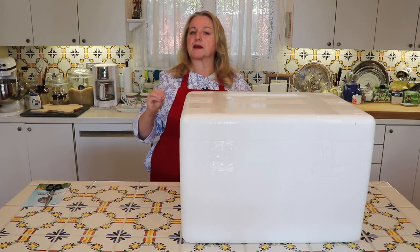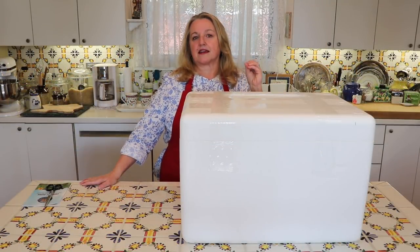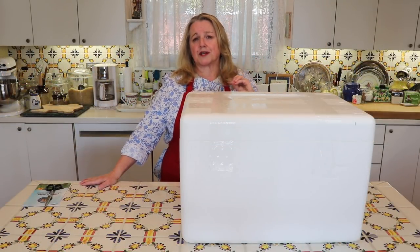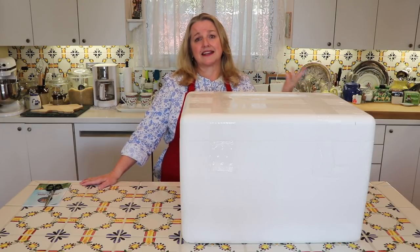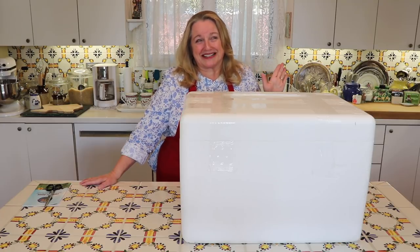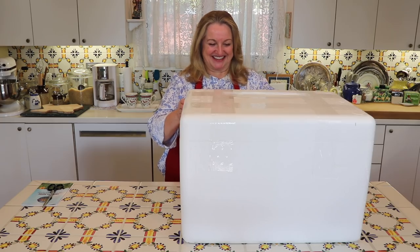I know people can get concerned because the bones can be a little expensive. Years ago the butcher would just give you a bag for free, but not anymore. I do think that making multiple batches makes it affordable, and what you make at home is going to be so much better, in my humble opinion, than anything you can buy at the store. Let's see what goodies we have in here.